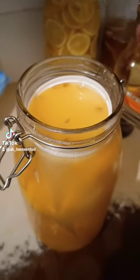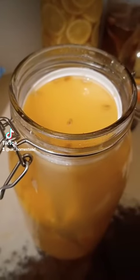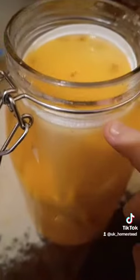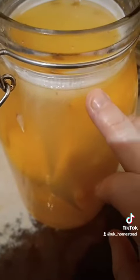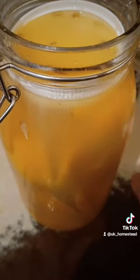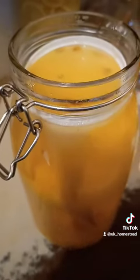So instead of buying the glass weight that goes on top, I'm just going to use an old Nutella lid — gave it a good wash, pushed it down, and as you can see some of it went into the lid, but it's also created quite a nice seal between the air above and the brine below.